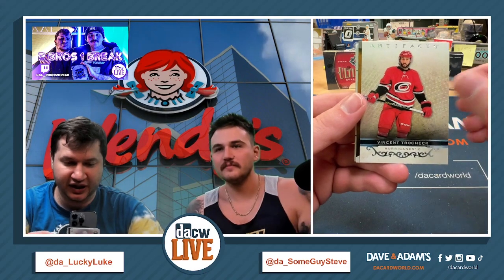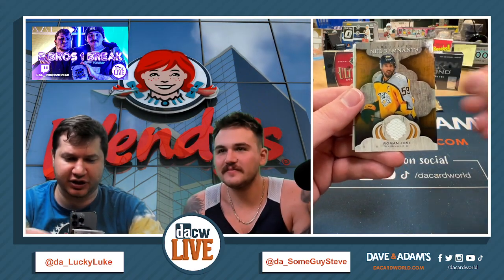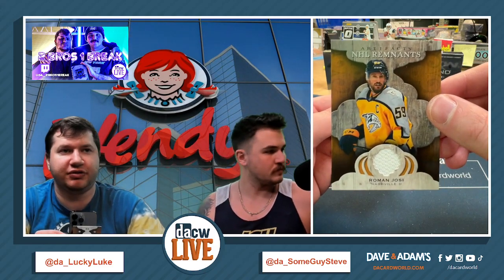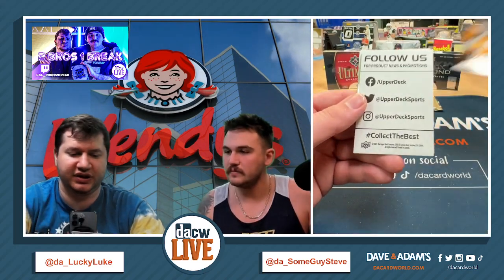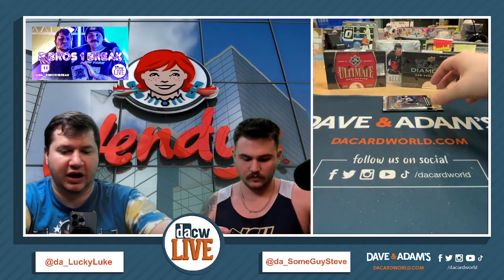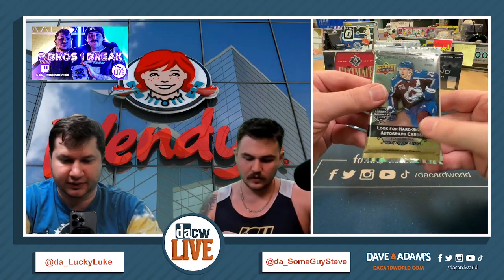We can do this. Vincent Trocheck. And that's going to be a Roman Josi Artifacts NHL Remnants for the Nashville Predators. Josi, great defender there. That's going to DW. Another spacer and good old Rasmus Dahlin.